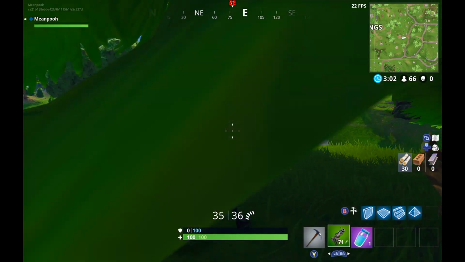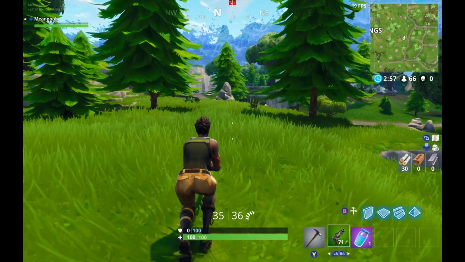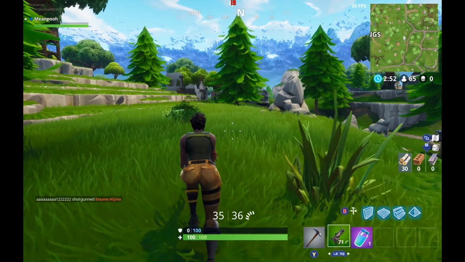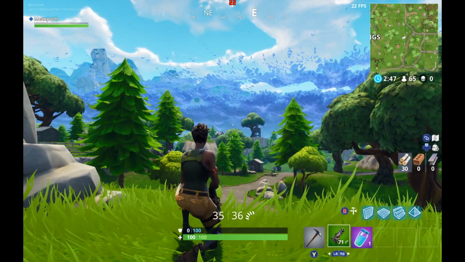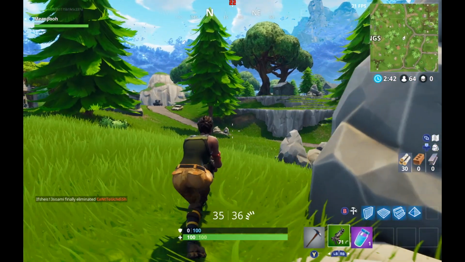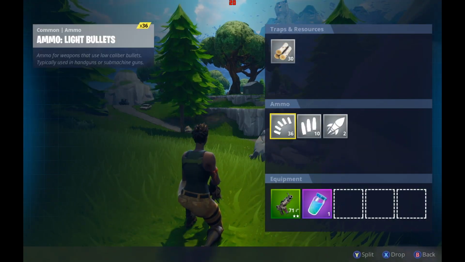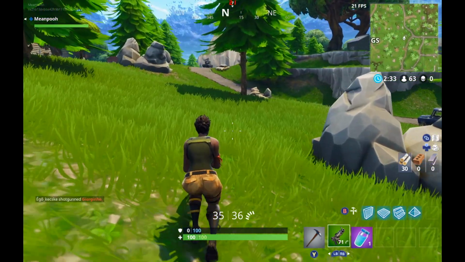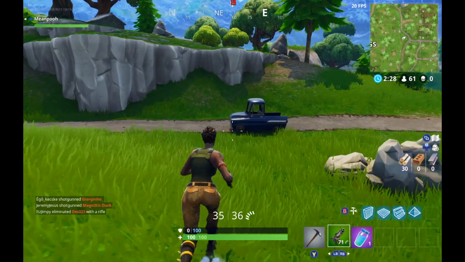I don't know if you can go prone or anything like that. But yeah, this is just a test on the Epic setting, if I'm not mistaken. Sky's pretty. Everything looks pretty. Even the little barrier thing looks pretty. Yeah, let's go. Oh, look at funny looking cars.